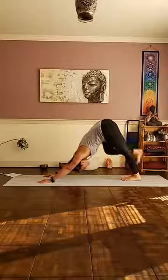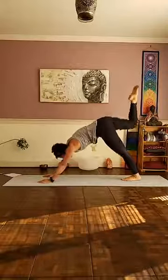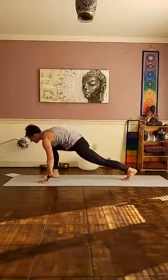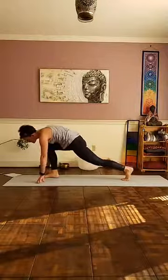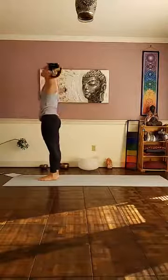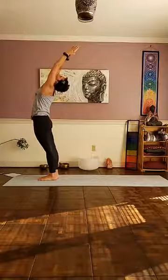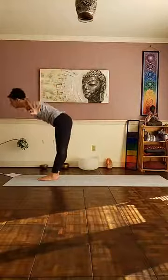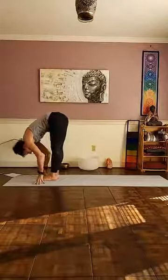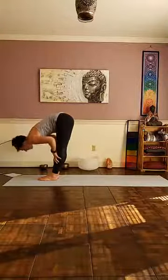Next, inhale, right leg reaches up towards the sky. Bring the right foot forward to meet the right palm. Left foot forward to meet the right. Inhale, bring yourself back out, reach up. Little mini back bend. And on your exhale, fold. Inhale, lengthen, look up. Exhale, fold.